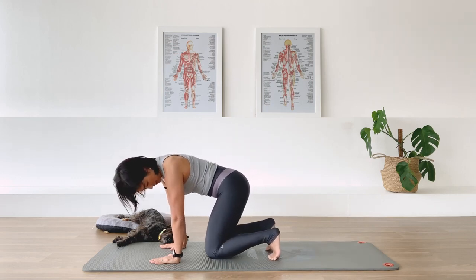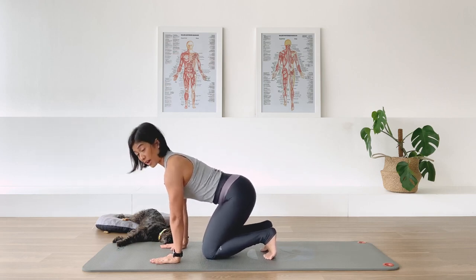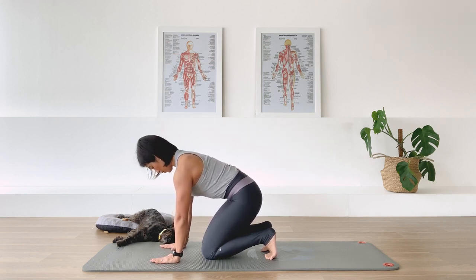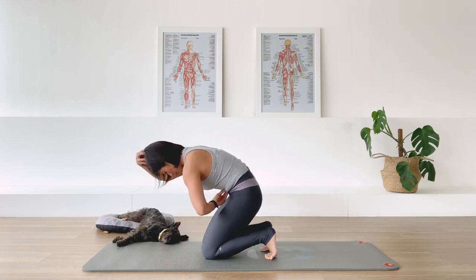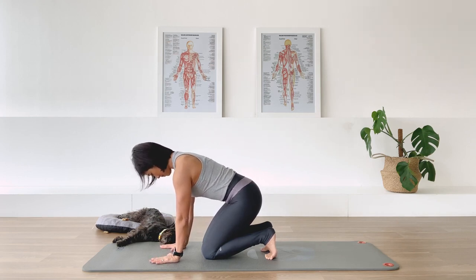So your pelvis and your knees are no longer aligned here. So you're slightly in a diagonal position, so like a modified cat. Now, from here, we're gonna round the back for a modified cat. We're gonna curl the spine. We're gonna round your spine and your gaze is gonna be towards your feet. And then unravel the spine.